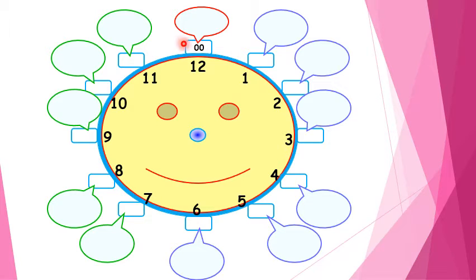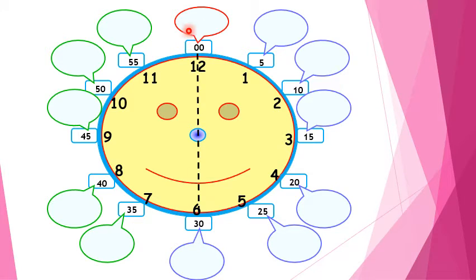Okay, so here it's 00 minutes. When the minutes start, they start here. And when the hour starts, it's 00 minutes. And here we have 5 minutes, 10 minutes, 15, 20, 25, 30, 35, 40, 45, 50, 55, and here we get to 60 minutes, so we start a whole hour again. So it's 00 minutes again, because it's a circle, when one hour ends and another hour begins.